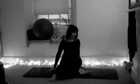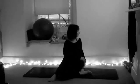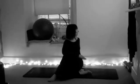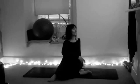Now if you want to increase the stretch, bend that knee of the straight leg. Bring the foot in towards your glutes. Drop the hip down towards the floor. So you're trying to ground your sit bones. And that increases the stretch on the outside of the glutes. Staying lifted and drop your shoulders. And breathe. And come back to centre.